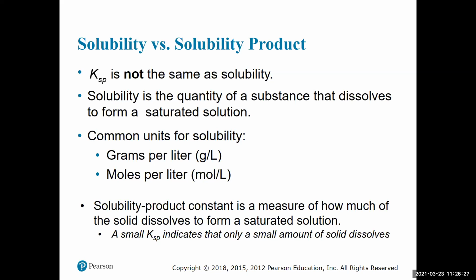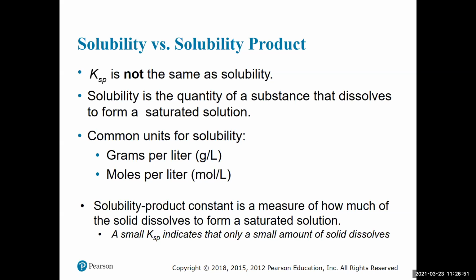So KSP is actually, in my opinion, probably the more valuable thing than that saturated number, because that saturated number is a little tricky to actually figure out. The KSP values, you can look those up in tables, and it gives you a feel for, if I have something, how soluble it is.